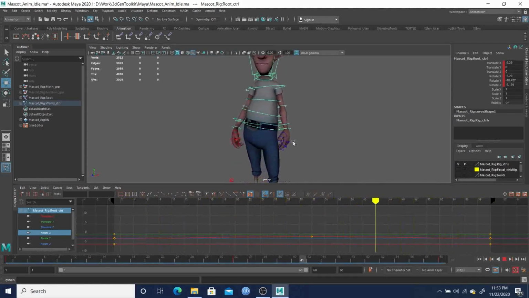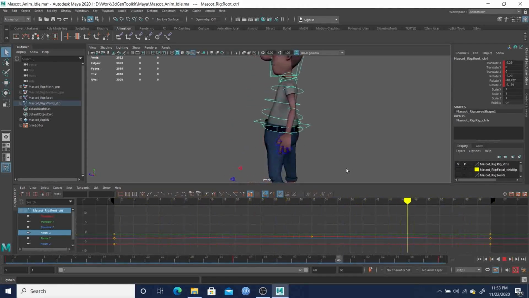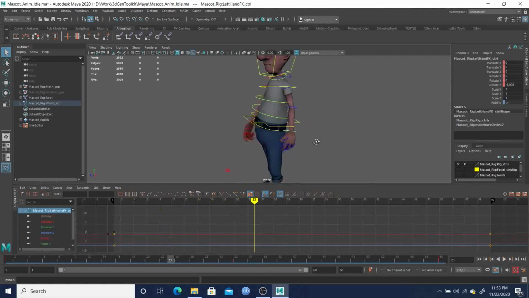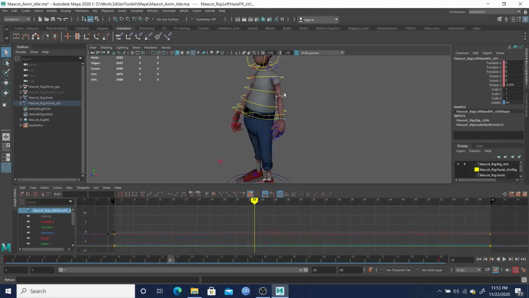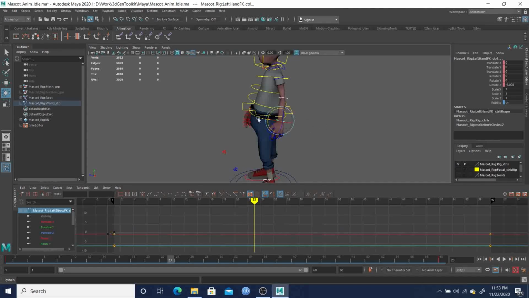Okay. And then this one, we're getting the natural rotation in the arms. So what I want to do is add a little bit into the elbow and the hand. I'm going to make that rotation on the Y, so I'm just selecting the Y. The Y channel is all I'm affecting now.